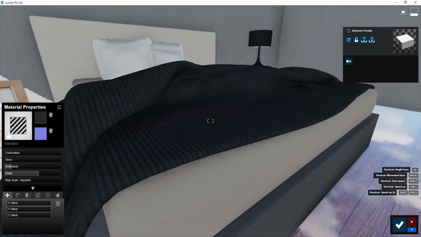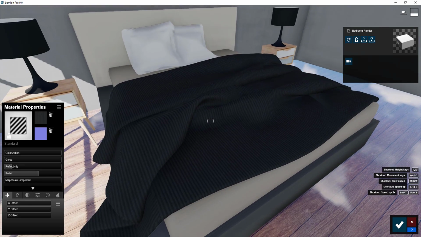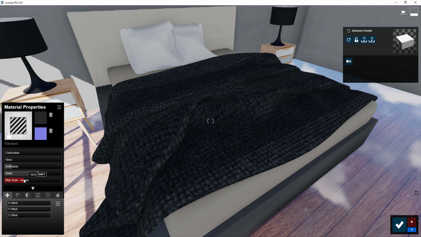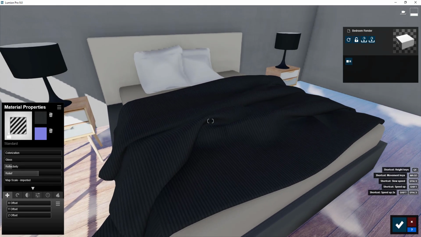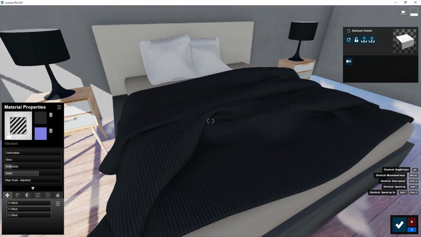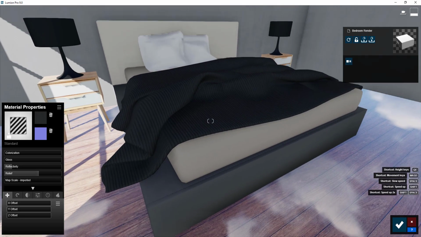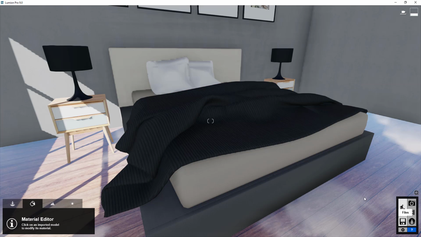The other thing you could do, if you didn't like the size of the scale of the map that's being applied on here, and you wanted this to be bigger, you could adjust your map scale like this, and you can see how that's applying this larger and larger and larger. In my case, I like the scale that it came in at, so I'm just going to leave it at 0. So I've got this comforter material brought in, I've made the changes that I want, I've got my maps set up, and I like the way that this looks. So I'm going to finalize that by going down to the lower right hand corner and clicking the Save Changes button.